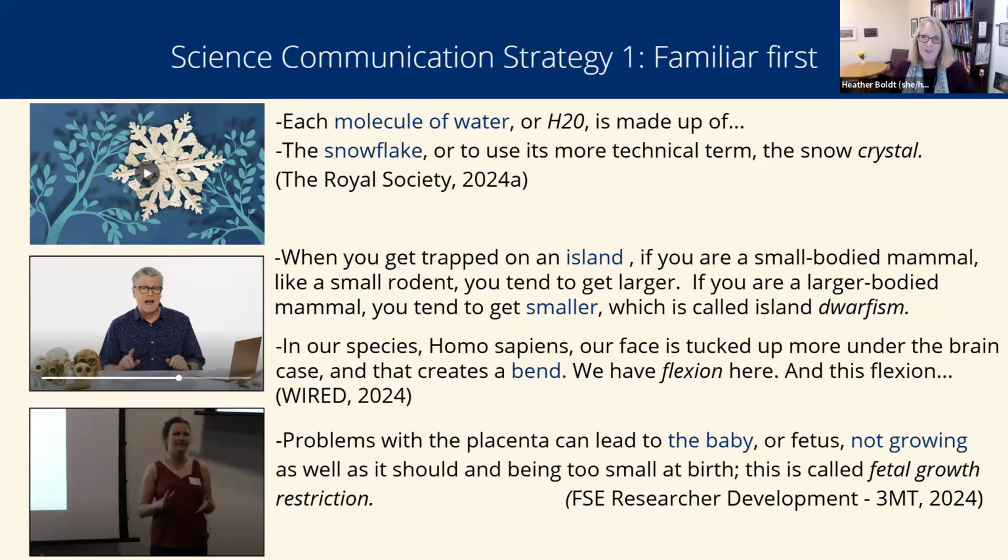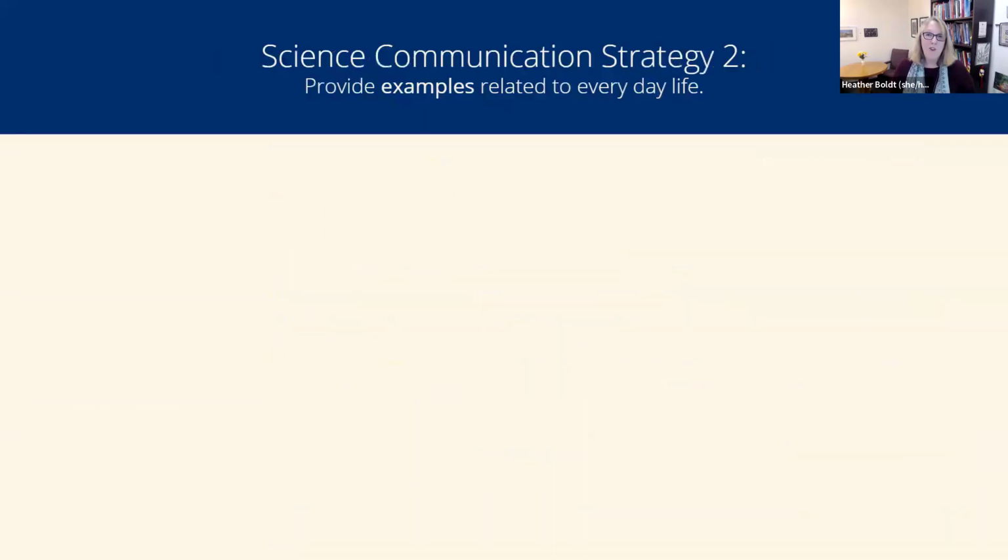Sometimes it's not obvious to students what a big difference that could make. Okay, so the next strategy is provide examples related to everyday life. And for me, in my work with students, they know this, but they're not necessarily paying attention to it around, like when they're listening to lectures or when they're trying to describe their science. They know it's a strategy, but they don't really know how to operationalize it.